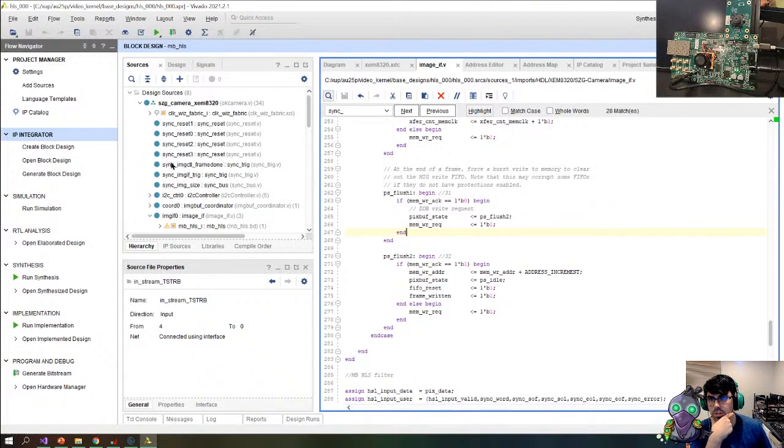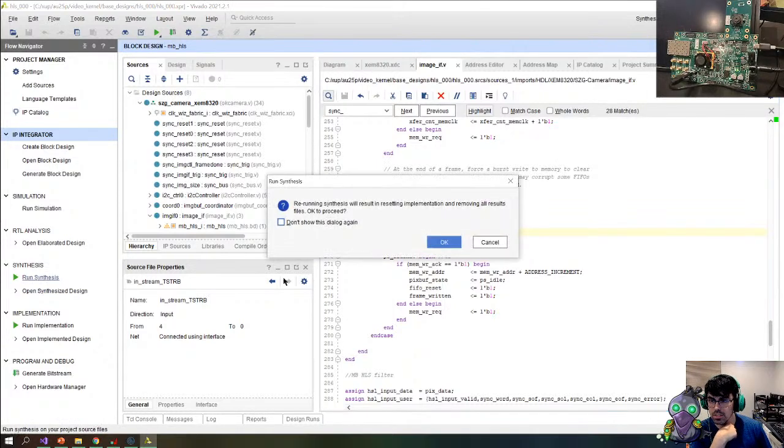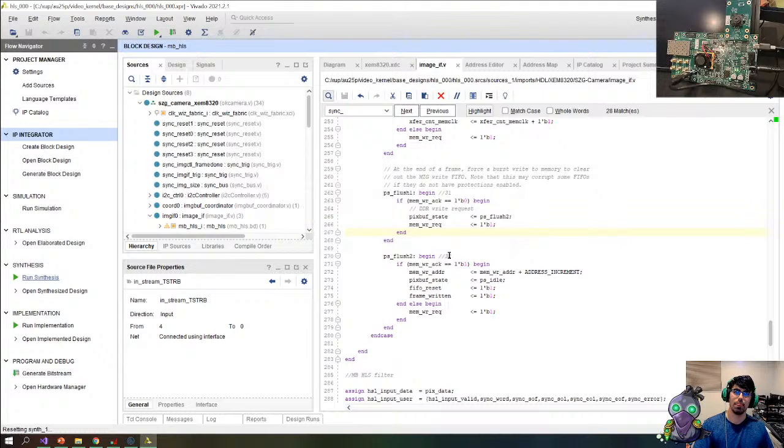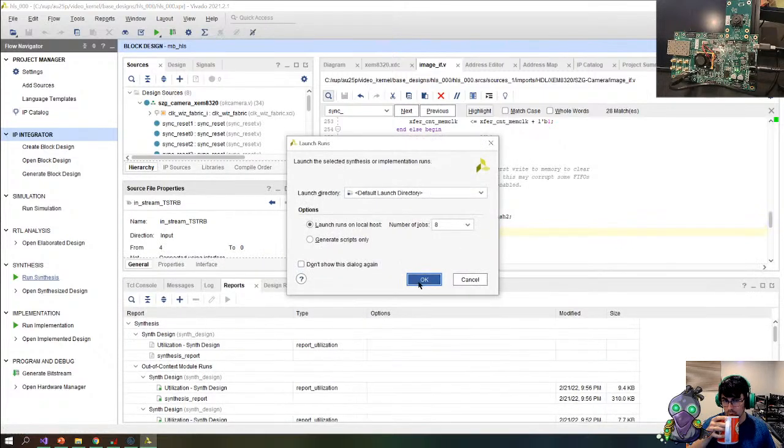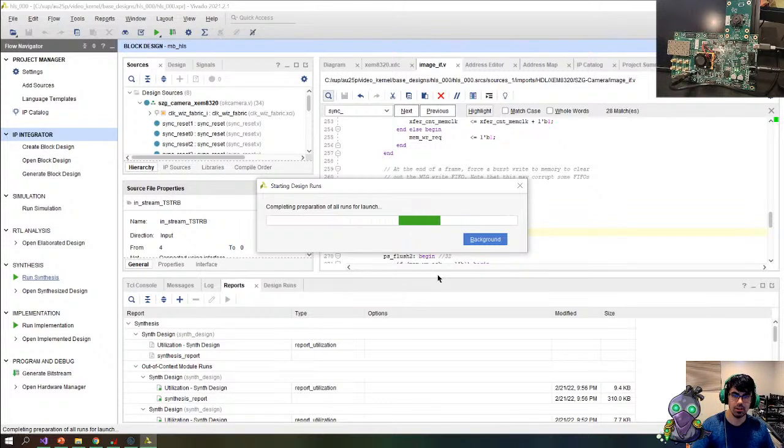Since we've already done the MicroBlaze design, let's go ahead and run synthesis to see if that works. And if this works, we'll see if we can add values to the camera while it's running.